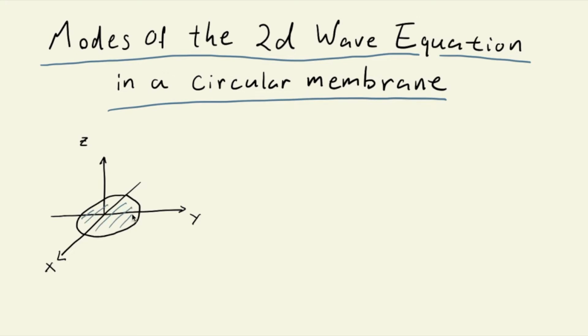So here I have a picture of our circular membrane. You should think of it as a drum attached to this circular frame. And we want to understand how, if you hit the drum, for example, how would it vibrate, right? I'm going to give a name to the radius of this circle. So let me call it the radius R. And let me give a name to the disc filling the frame. I'll call it D_R.